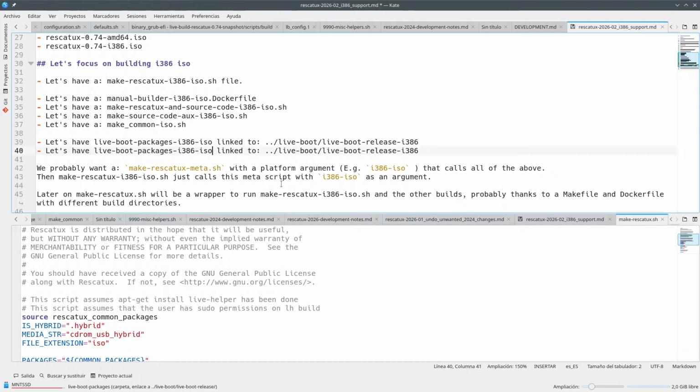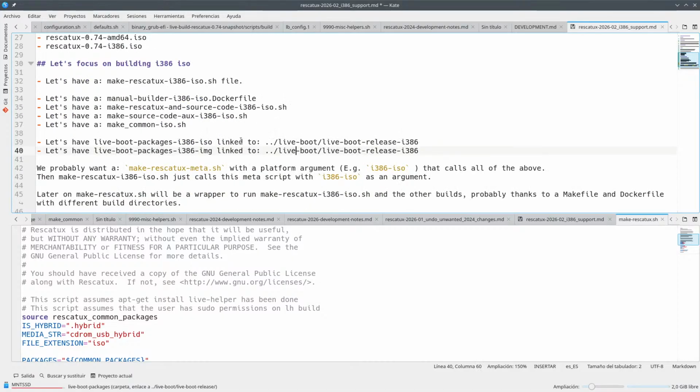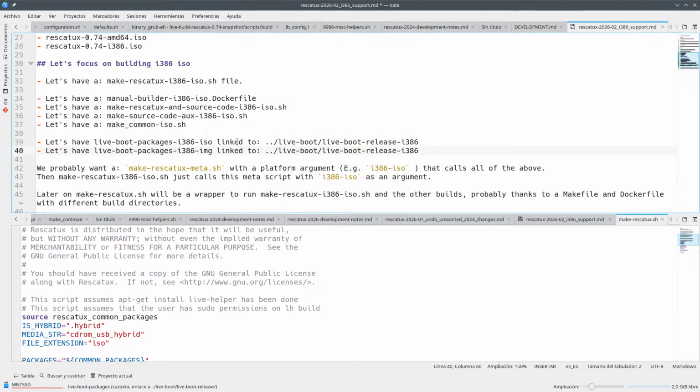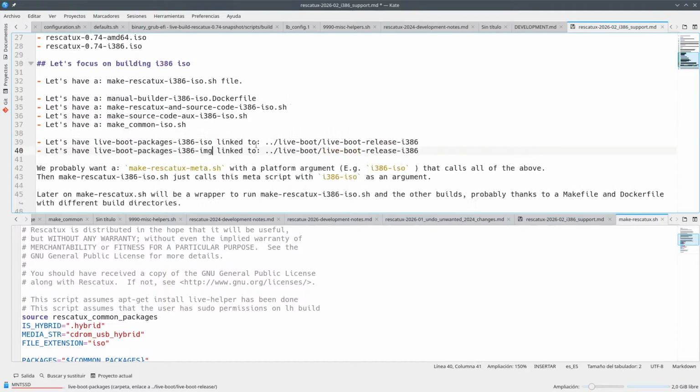So ISO, this is going to be image, or is it USB? What the hell do you want? No, it's ISO USB. I don't know what to put in here.